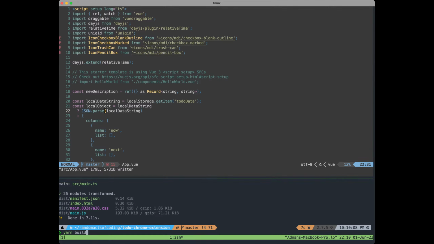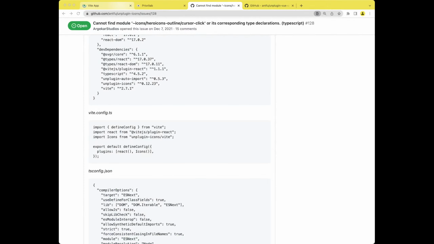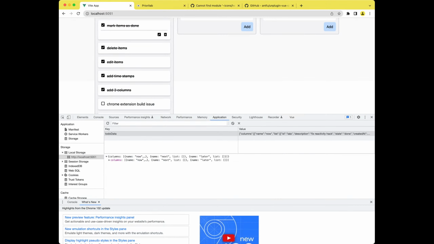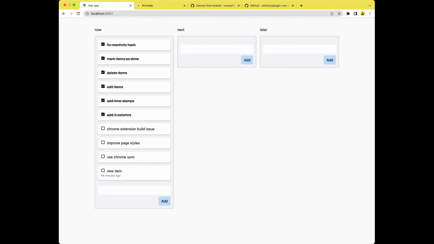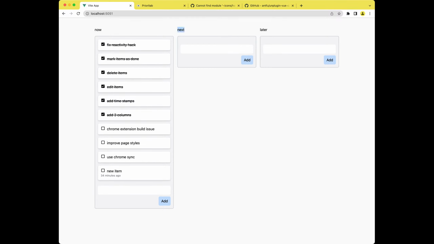Let me quickly demo what this looks like. I'm not sure if you got a chance to see it. Essentially, it's this app here, and it's just a to-do list. Instead of your typical Scrum columns like to do, doing, and done, the columns I actually care about for my type of attention are stuff I need to work on now, next, and later.